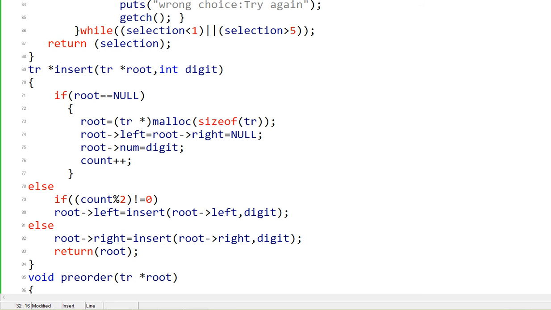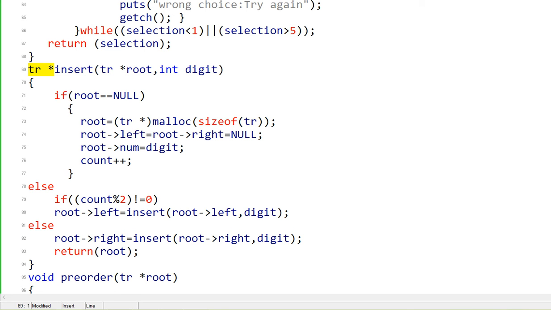Here we go, insert function. That's what I'm saying. Hey man, insert function, you are returning the pointer. Then we're sending it the root as we sent it the first time. Just like you put in some value, say 10, that has gone to the digit, and you call the insert function, and we have sent the root also to it, which is caught into the root itself. We could have kept a new name, but we kept the root here. And the digit has gone to the digit, and now they are all of type tr, the second name for our structure.